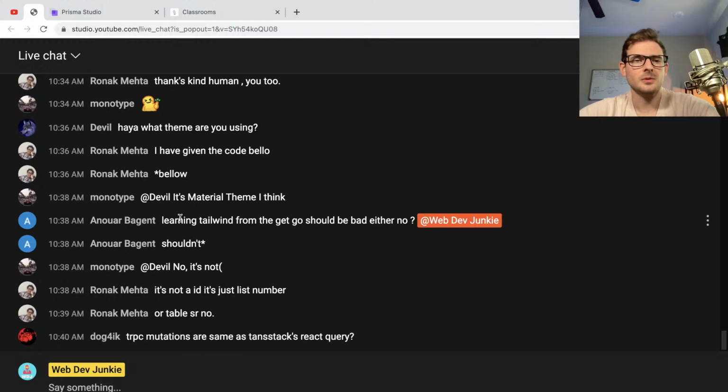I've given the code below. Learning Tailwind from the get-go should be either bad or good. I personally know I would learn CSS. But that's just me. I don't think you should learn Tailwind from the get-go. I think you should learn some of the CSS and how to apply those attributes. Because remember, not every company uses Tailwind. There's tons of companies that use styled components.